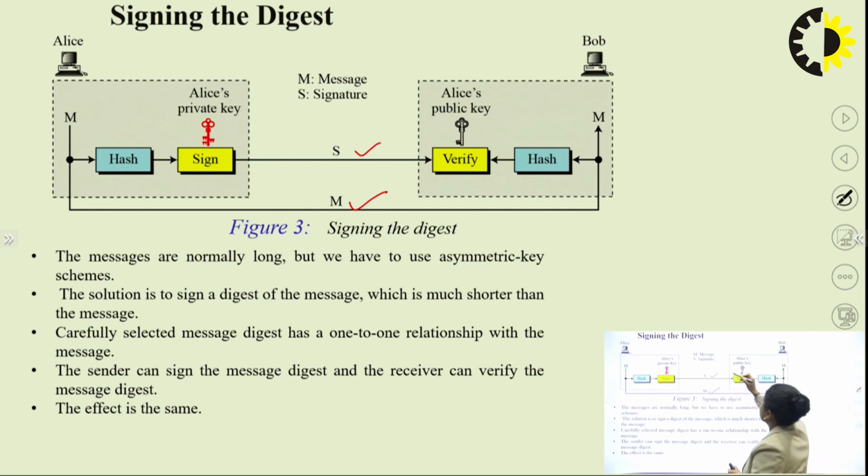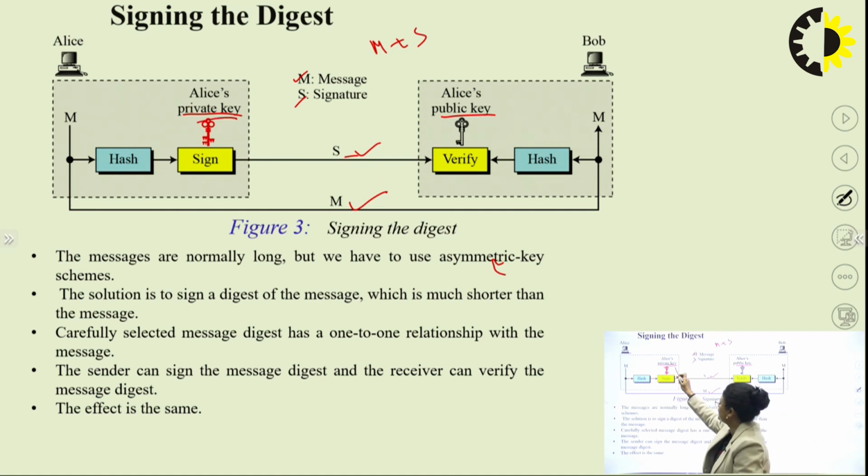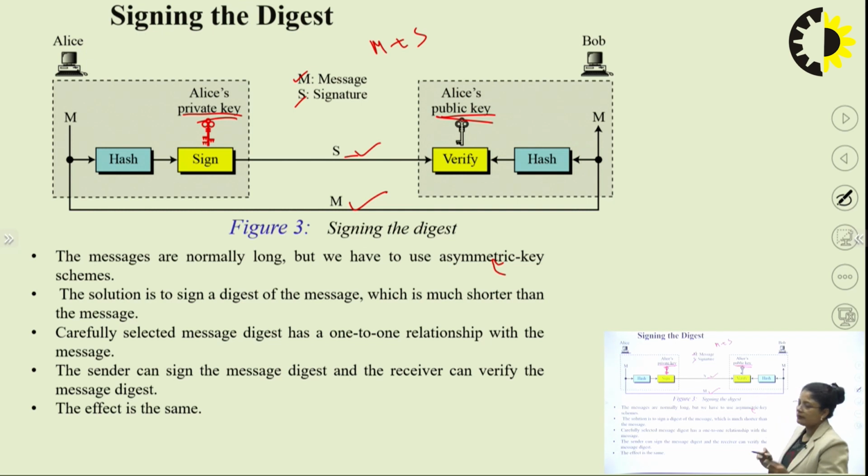So what is sent over the network? The message and the signature, both of these are sent over the network, and Bob takes the signature and verifies it. Because for signing the private key of Alice is used, for verifying the corresponding pair is used. So for verifying, Alice's public key will be used, and if after verifying the message is authentic, the conclusion is that the message is the correct one. We need to accept the message.